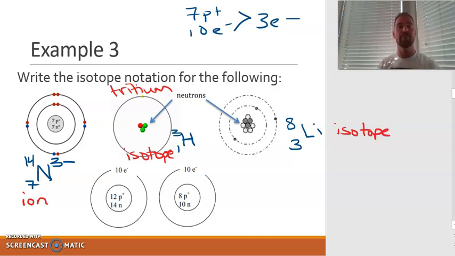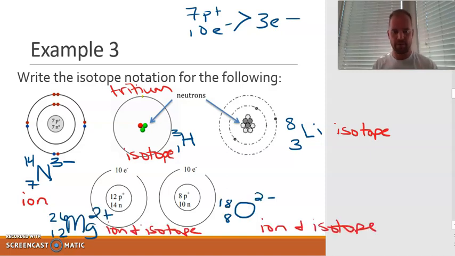All right, go ahead and pause the video now. Try the 2 on the bottom on your own and then see how well you did. All right, if I take a look at this one on the bottom left, it is magnesium because of 12 protons. Mass number is 26. Because there are 10 electrons compared to 12 protons, that means it has an overall positive 2 charge. This is an ion because it has a charge. It's also an isotope because the regular mass of a magnesium atom would be roughly 24. This particular atom has a mass number of 26.